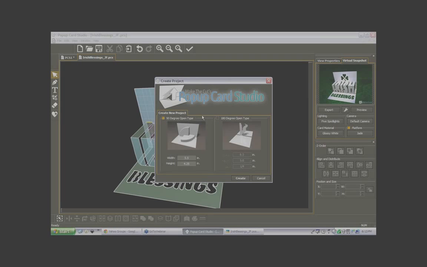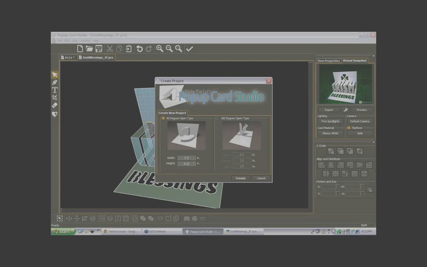And the next thing we want to do is designate the size of our card when it's closed, when it's folded up. Now I like to keep my cards a standard A2 size, which is 5.5 by 4.25. I like the width to be 5.5 and the height to be 4.25, but you can use any size that you want.